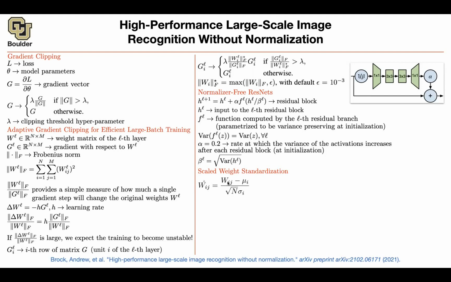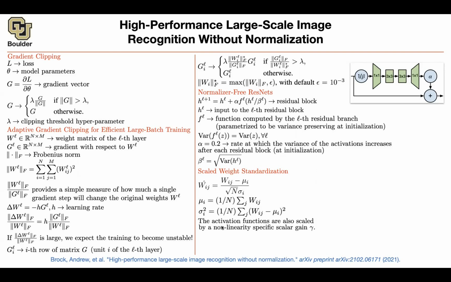What is that? You subtract the mean of your weights, divide by the standard deviation of your weights. This is the mean of your weights across the j dimension. It means that you're doing a mean over the m dimension, and you're computing the variance across the j dimension, across the columns. This is very similar to weight normalization, where you're normalizing your weights. Here you're standardizing your weights. For weight normalization, you take the weight divided by its norm, so that your weights always have a norm of 1. Here you're controlling the variance, because at the end of the day, your f_l is a bunch of weights that you're multiplying by each other. And this is one way of controlling it. There is another catch.